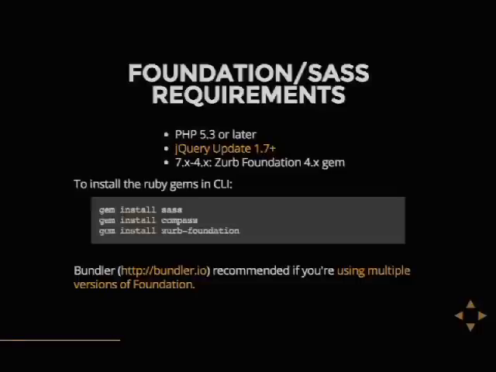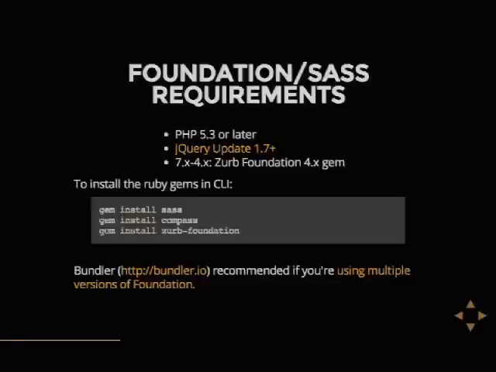Also, if you don't like working in the command line, there are a lot of really good GUI applications for it. Like CodeKit is really good. It's paid, but it's cheap, like 20 bucks. So instead of having to go in the command line, you'll do this. You have to do this for these three different pieces. So for Sass, you have to install the Ruby gem, and if it doesn't work, you might have to sudo gem install sass and compass.